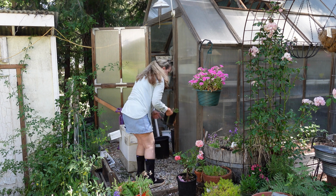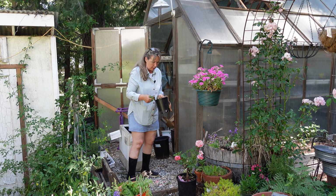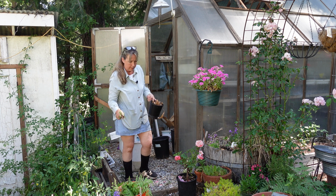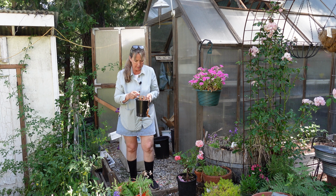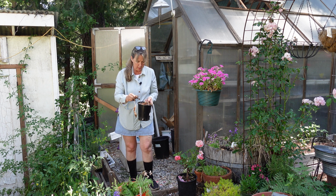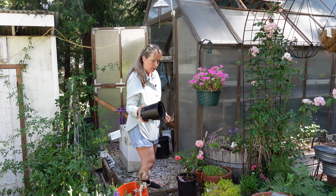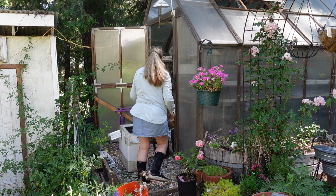Now this was a plant I tried to overwinter and I didn't make it. So, bucket of weeds. This probably should just go in the bucket of weeds. This was a canna. It was a real pretty one, but it didn't make it, so I need to just chuck it and take care of that bucket.